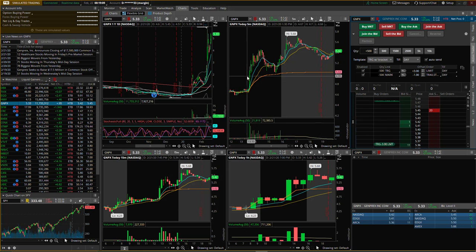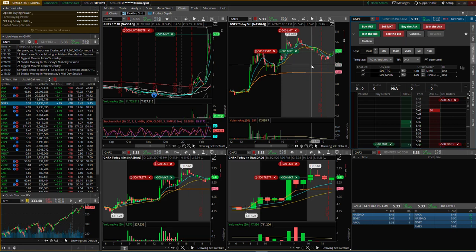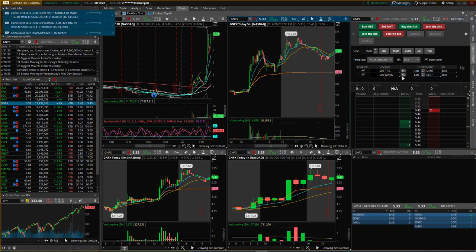So maybe I know where my stop loss is, but I don't have time to sit here and calculate and then put in the exact stop loss. So what I'll do is I'll put in an emergency stop loss. I'll go ahead and hit buy market. And then maybe I will see, I've got a trailing stop again. That's not what I wanted. Let's go ahead and cancel out of this and do it again. This time it'll come up perfectly.